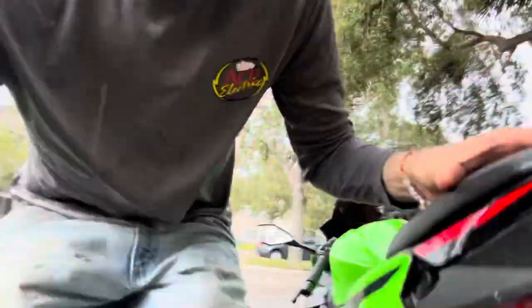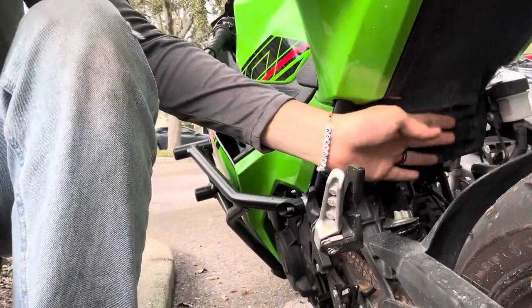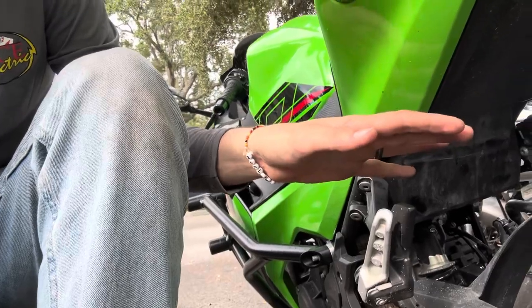I actually had mine taken off, and I was using some mounting points back here and some zip ties to mount it basically flush against this piece right here. So it was upright, still visible. Cops could still see it when I get pulled over, and I didn't have a problem. I got pulled over a couple times. It never bothered me about it.